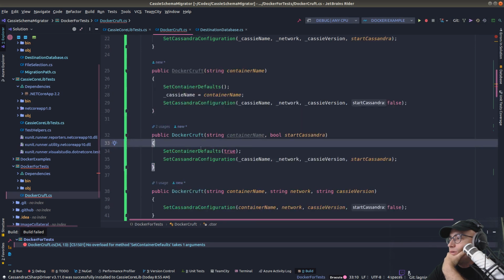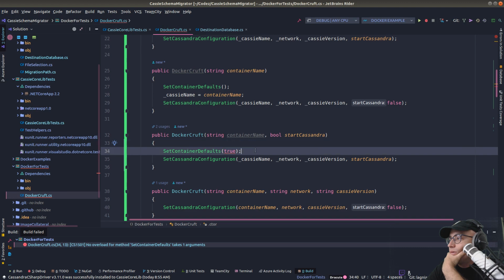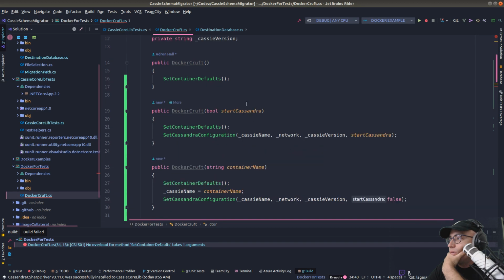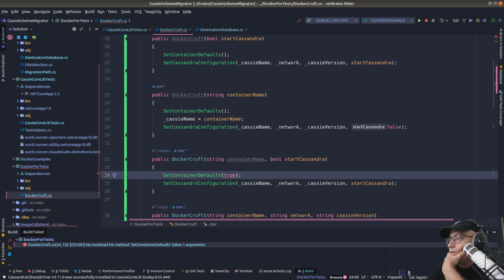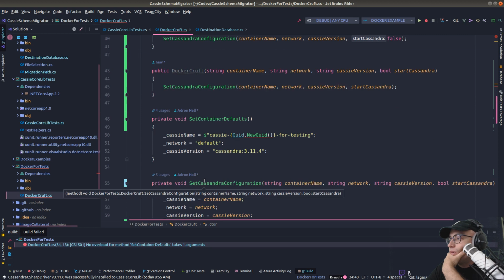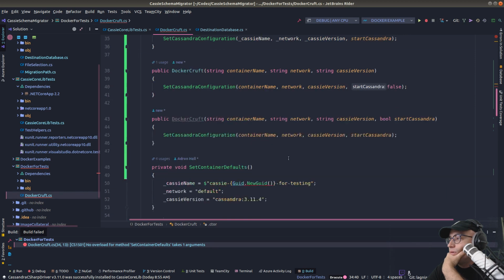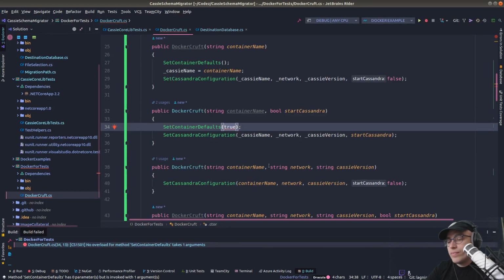What? It does right there. Oh, set container defaults. Oh, there we go.